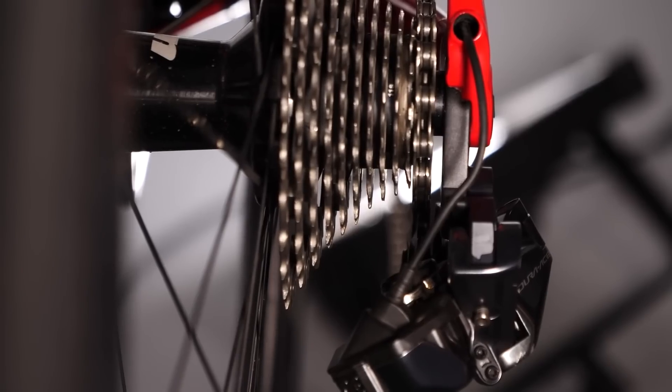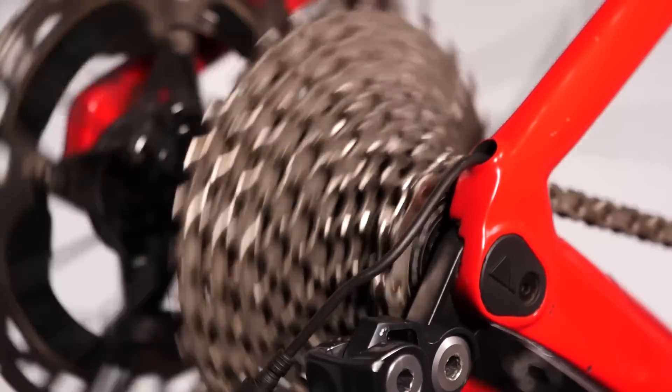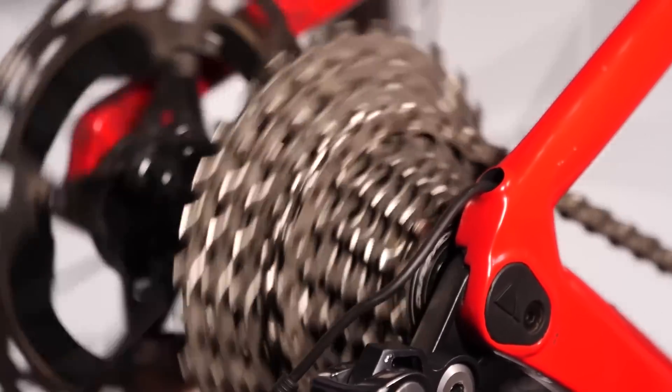If you define better as lower cost or better value for money, then maybe mechanical Ultegra is the better option because it is significantly cheaper than the Di2. In my opinion, I think it is worth spending that little bit of extra cash to get a Di2 equipped groupset. The shifters make such a big difference in size, especially with a disc brake groupset — Di2 shifters have a much smaller body and look a lot more slimline. Also, in terms of maintenance, a Di2 system, provided you charge it up every now and again, is pretty much fit and forget. I would suggest if you can get Di2, go for it — it certainly isn't crucial but it's a worthy upgrade.